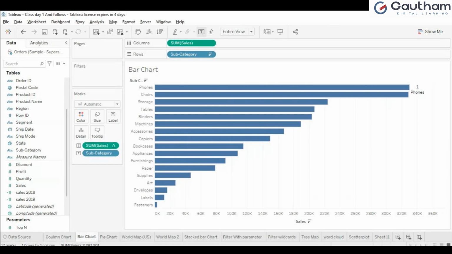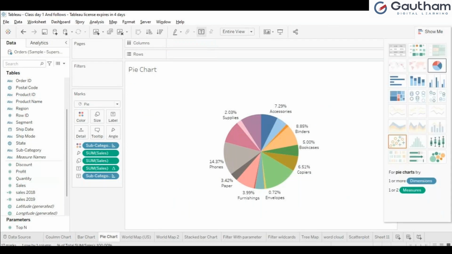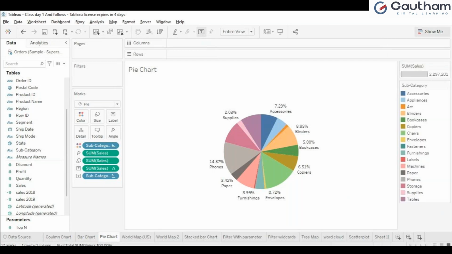And the pie chart is different. So how do you have to create it? Just go and hover here. What do you want? One dimension and one measure. What I took was sales and subcategory, I selected them with the control button, then clicked on this one. What is that? Pie chart. And the pie chart has been created.